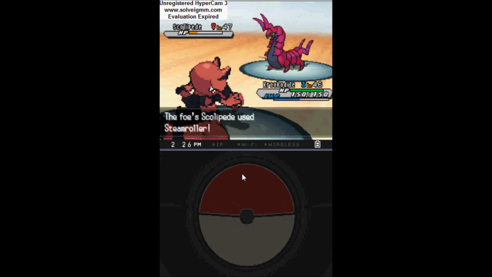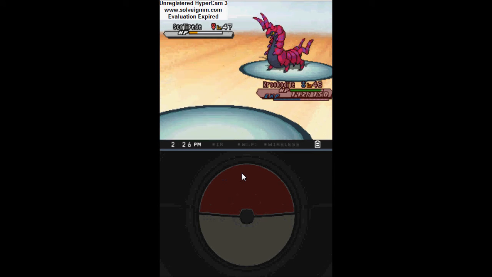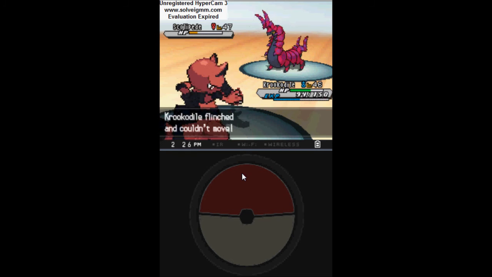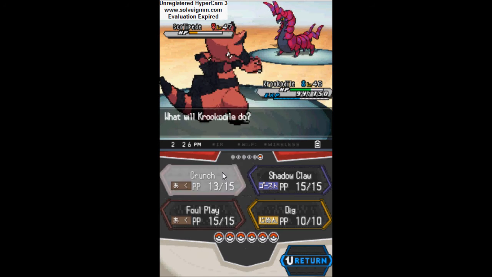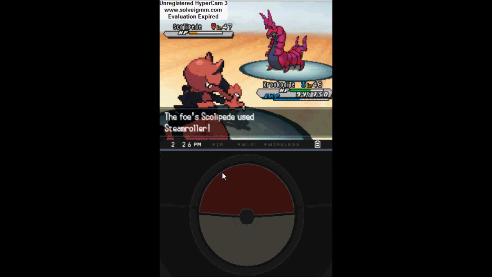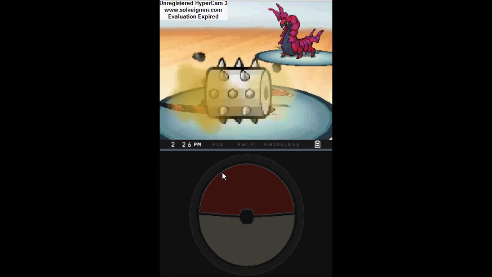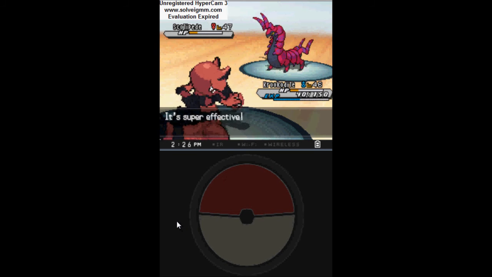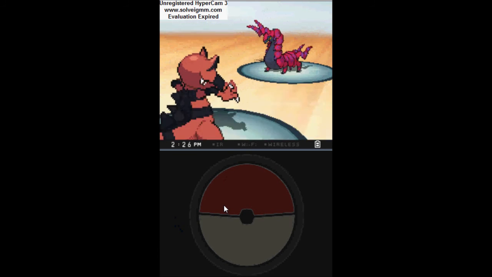Okay. So. Ow, ow, ow, that's going to hurt. Oh my gosh. Oh, really, I flinched. At least I didn't use Minimize. Or was that Stomp? I don't know. There's something about it that makes it do more damage, because it has nothing to do with power.